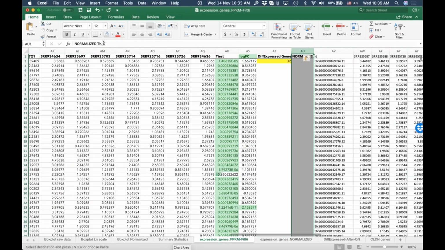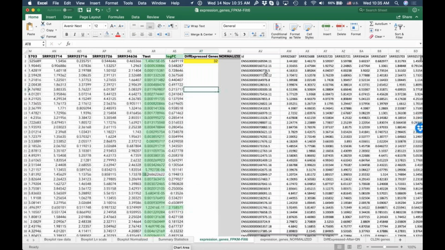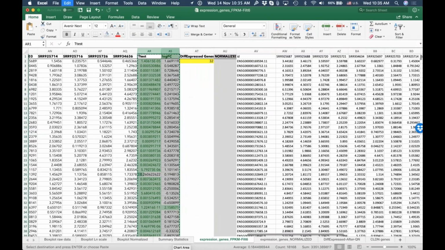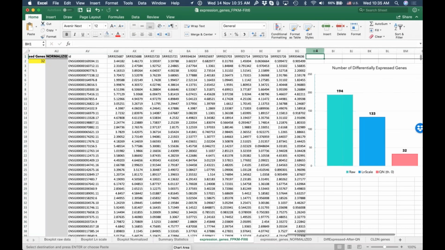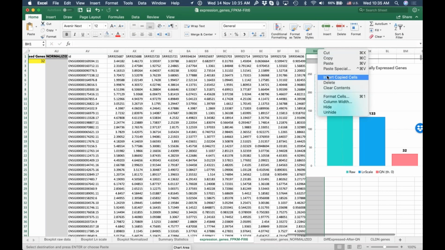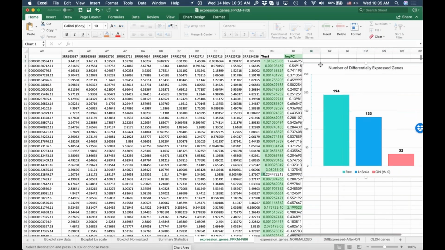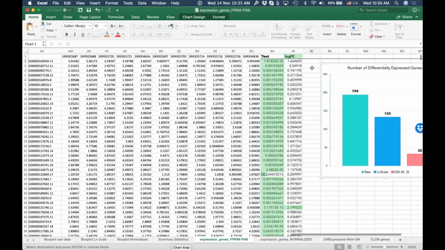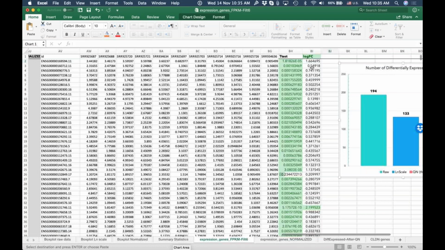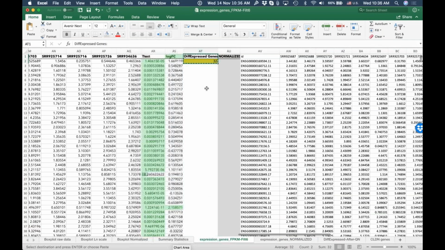And this will be normalized threshold 5. Now we can copy these as well, just copy them here. Let's move this over a little bit. And we can also copy this.